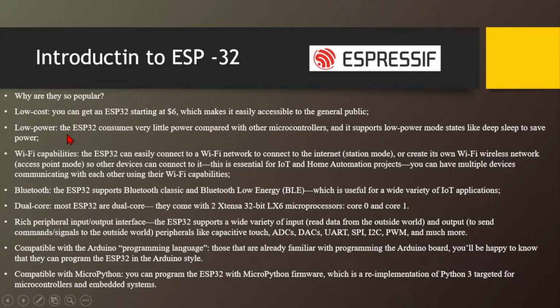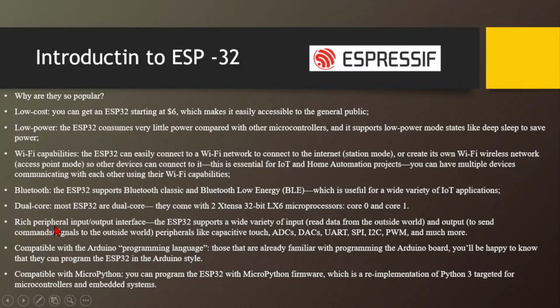Then lower power. If I compare with the Arduino Uno board, it takes low power also. Further, it has the capability of Wi-Fi and Bluetooth, which makes it more popular. If you use an Arduino Uno board, that is not the case. It is not possible to control it with Wi-Fi or do Bluetooth. With an Arduino board, you need a separate ESP8266 module, or a separate HC05 module to connect to Wi-Fi.